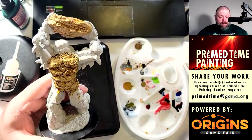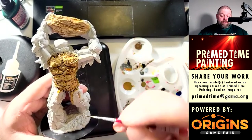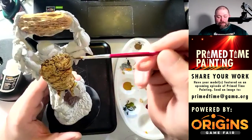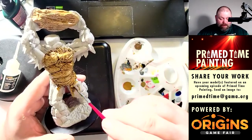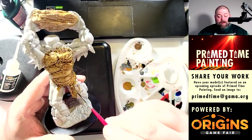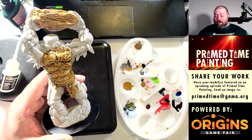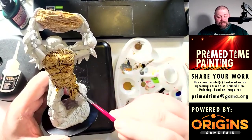And on this particular model, I will be using some of the basing agents, like some of the grass tufts. I may just do an entire grass tuft on the top of its head to make it look like it has hair, which I think will be hilarious. And then in certain cracks and crevices, maybe having some tufts of grass sprouting out as well, just to give it more detail, a little more life to it, if you will. So I think that'll be super fun.